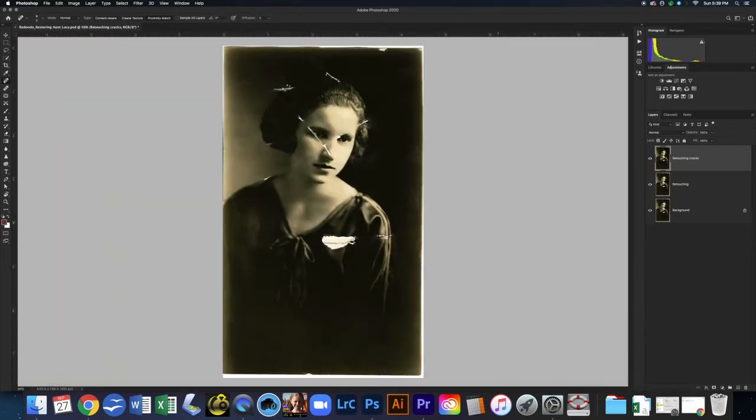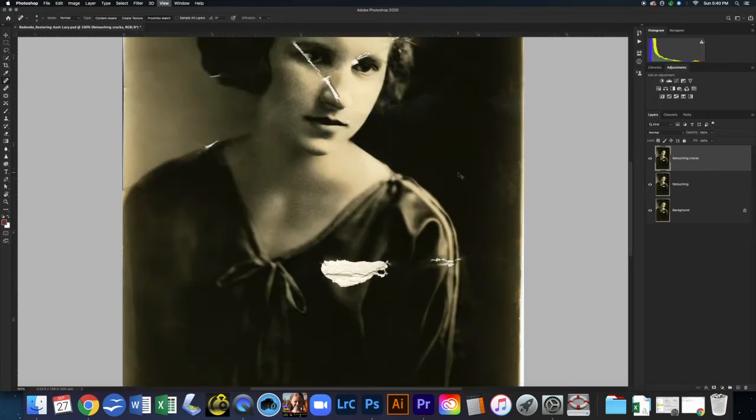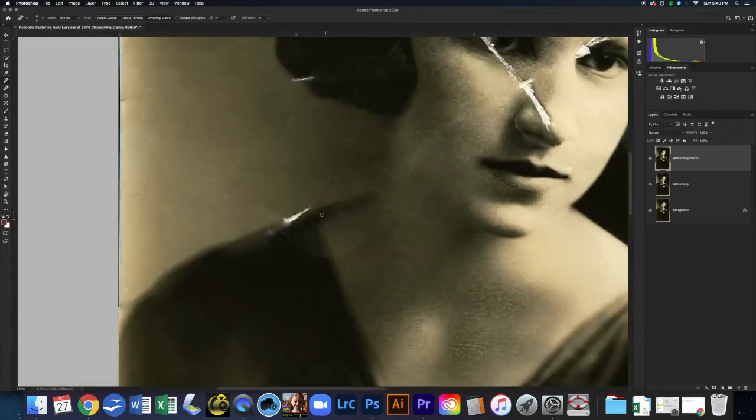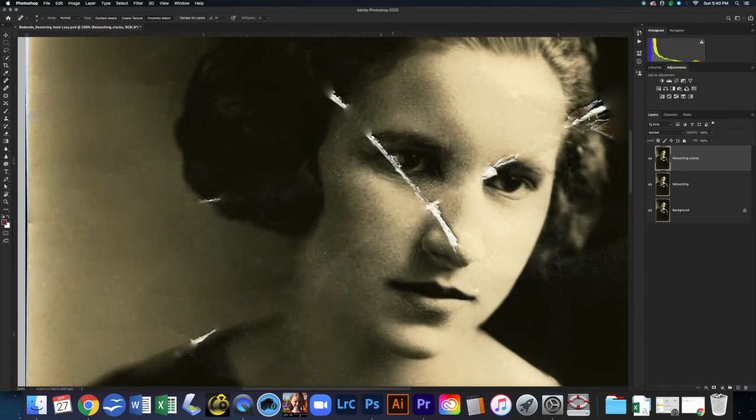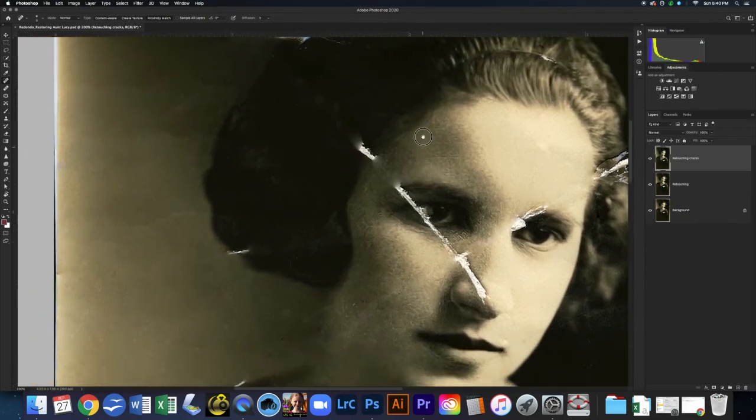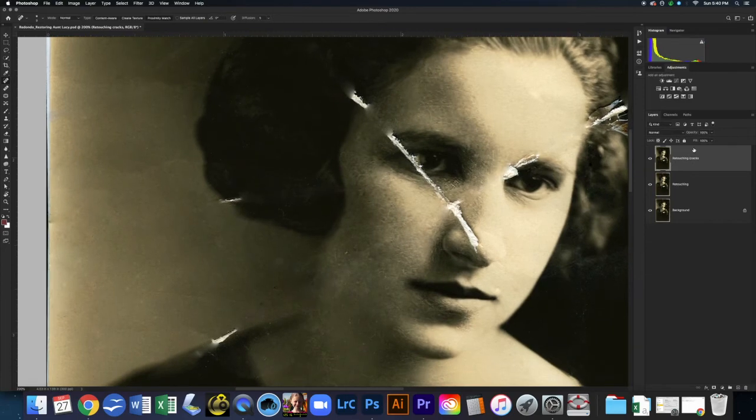Okay, so now I've gotten to a place where the regular tools aren't really helping much more. If you're noticing, this is going to be in the places where there is a heavy difference. For instance, here between the dark and the light areas, and then up here where it's not just skin texture, it's her eyes and such. Here's her hair. So I'm going to use another technique, where you basically make a selection and then use that in place of what's there.